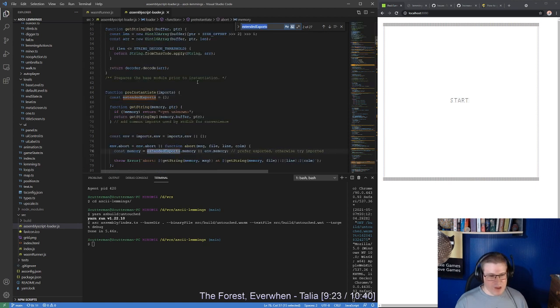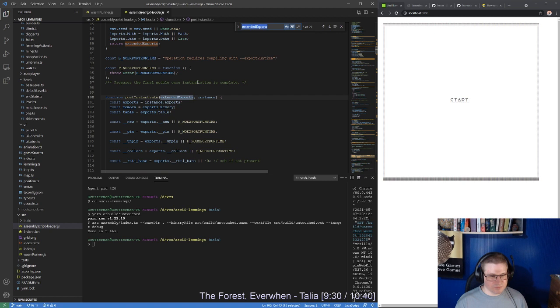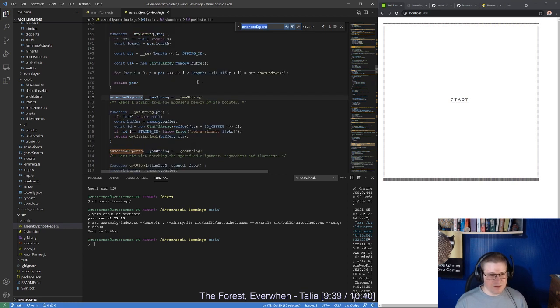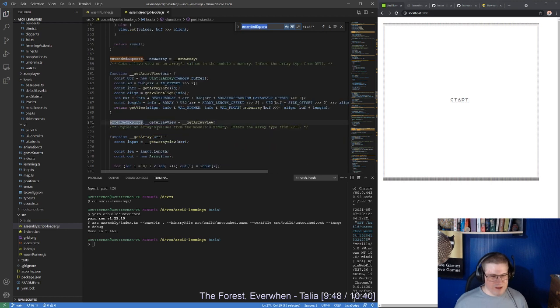So we've got memory. We have new pin, unpinned, collect. Get string, new array, get array view. Copies and erase values from the module's memory and files the array type from RDDI.